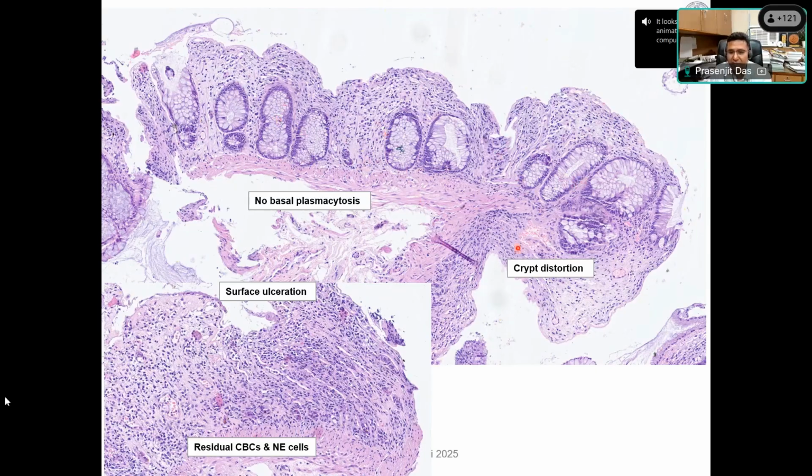So we'll think though it is a chronic active colitis, possibly this is non-IBD type. So what do you think? What can it be? In a post-transplant patient, what can be the feature? Look at this picture. What is missing here? Compare with this. You have to learn to observe. Which structure is missing in this? If you compare with this fragment, what is not there? Crypts are not there, sir.